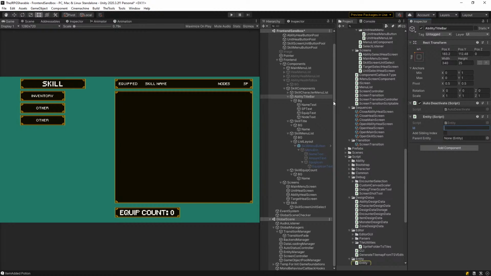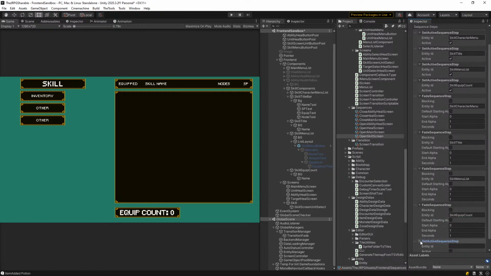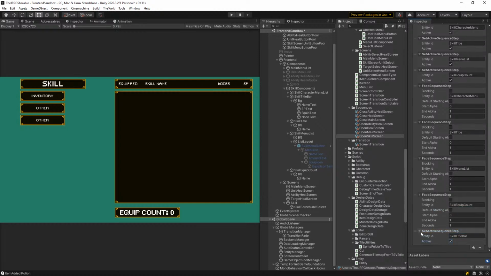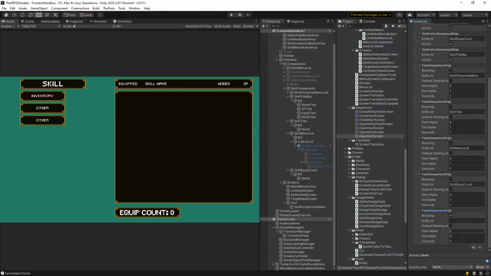And I'm trying to switch over to skill. So this is not ability title bar, it is skill title bar. And skill title bar on set active, we will turn on the bar on open, and we will fade this bar up from 0 to 1 on open as well. Sounds good to me.